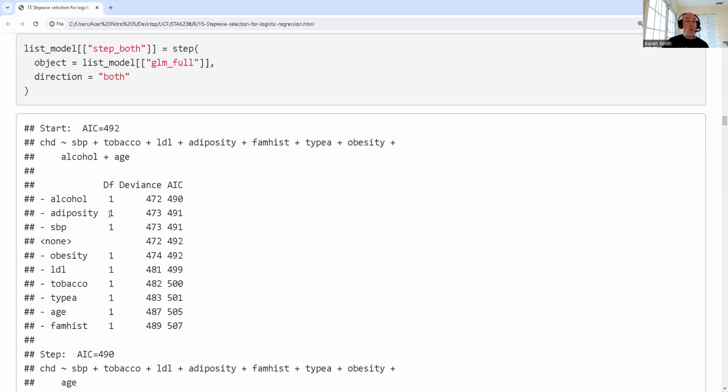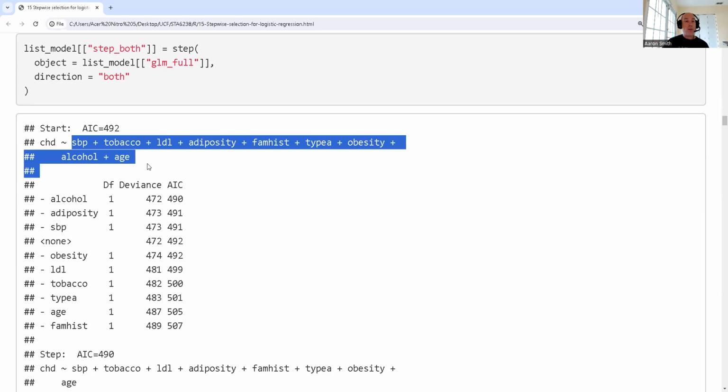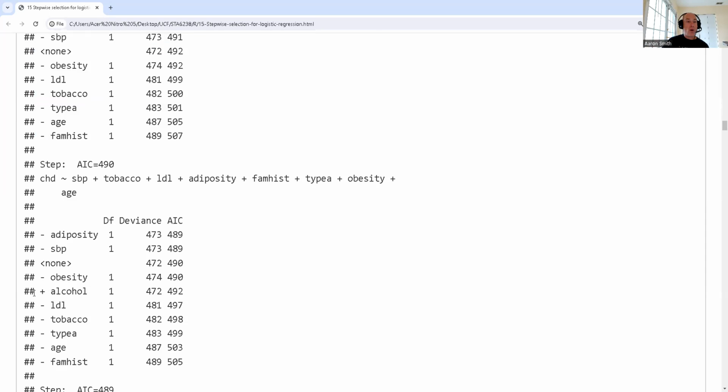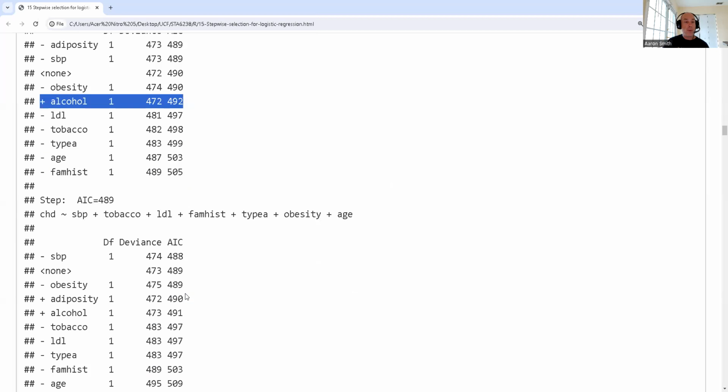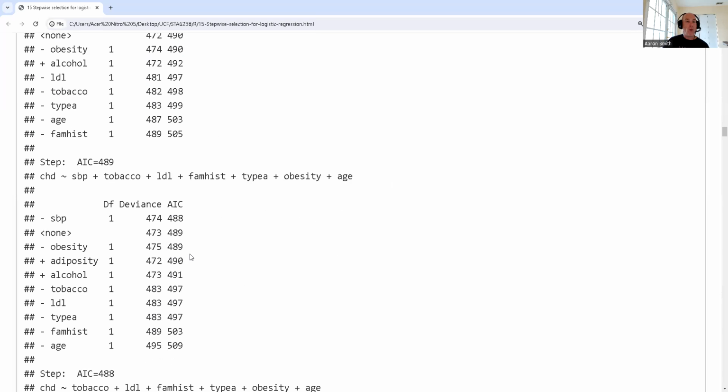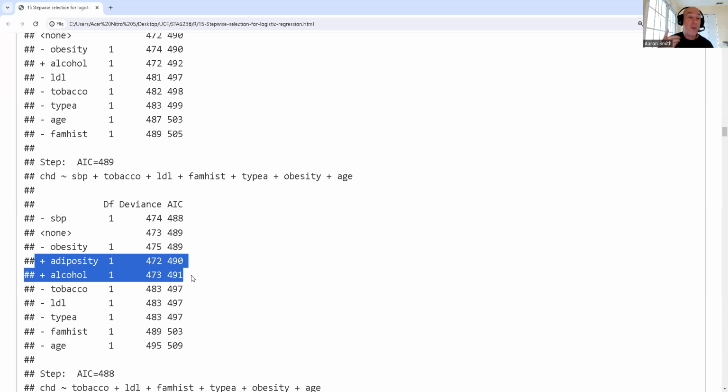All right, now if I do both, what happens here? So we're starting with the full model, and we're going to consider removing each of these. And again, I'm going to remove alcohol. And you'll notice on forward back selection, alcohol is tested again. So this is considering, should I put alcohol back into the model? And so here we see remove adipose tissue, which is consistent with what we had before. And now you'll notice that all the variables that are in there are being considered for removing, but also all of the ones that we've removed are being considered to add back in.